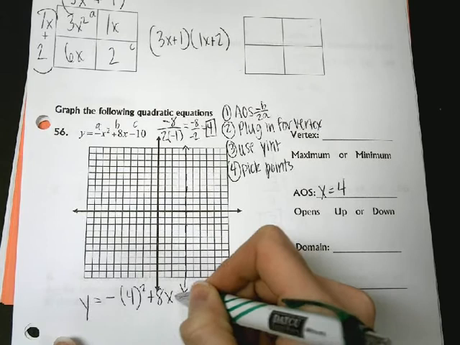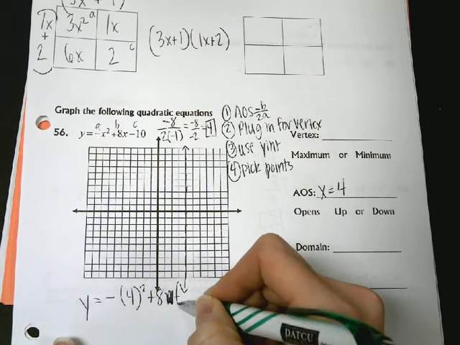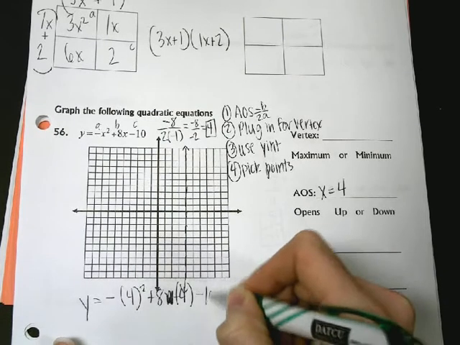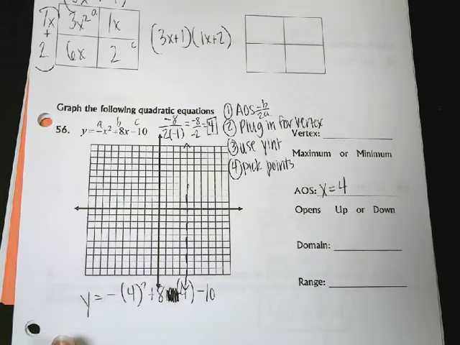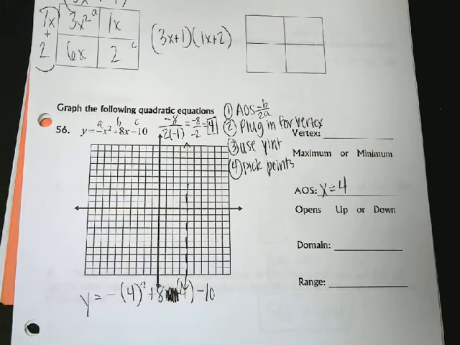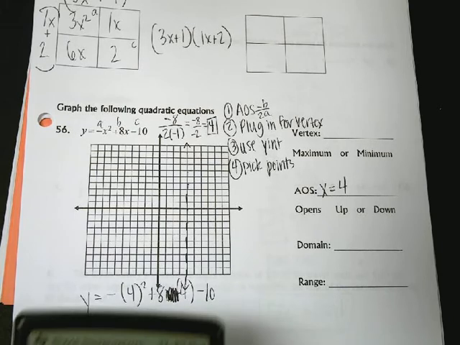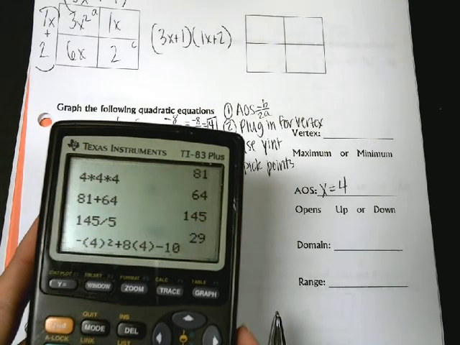So I'm going to rewrite that equation, and wherever there's an x, I'm going to plug in a 4. Instead of writing that x, you want to write 4. And what I would do is just plug this into your calculator all at once, making sure you have parentheses around your 4. Make sure that that negative sign stays outside the parentheses because it is outside of the x. That's 8 times 4 minus 10. I don't know if you can see my calculator, but that's what you'll want it to look like.